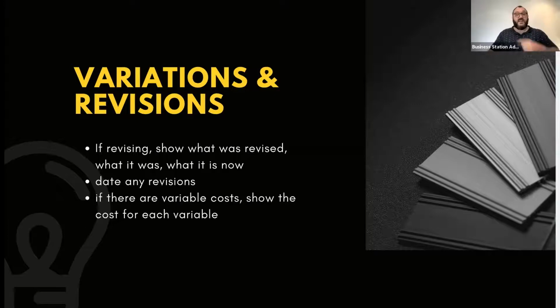Say, for instance, you are selling apparel. If you're selling clothing, you will then show that this is the cost of the t-shirt as a basic cost, but you wanted to get the extra piping around the edges, well, that's an extra $5. If you wanted to get a variation of, say, a different color, that's an extra $5 as well. So the base cost of $20 is now $30.